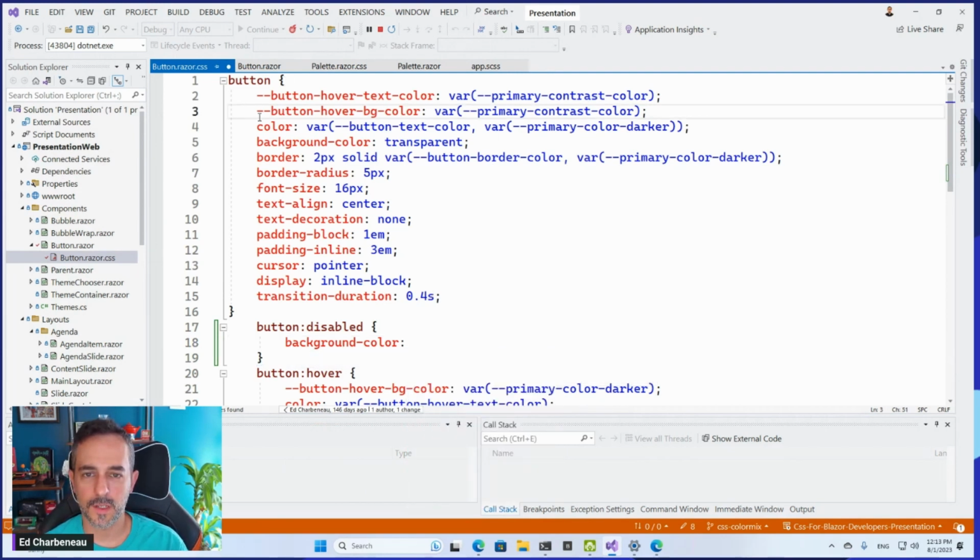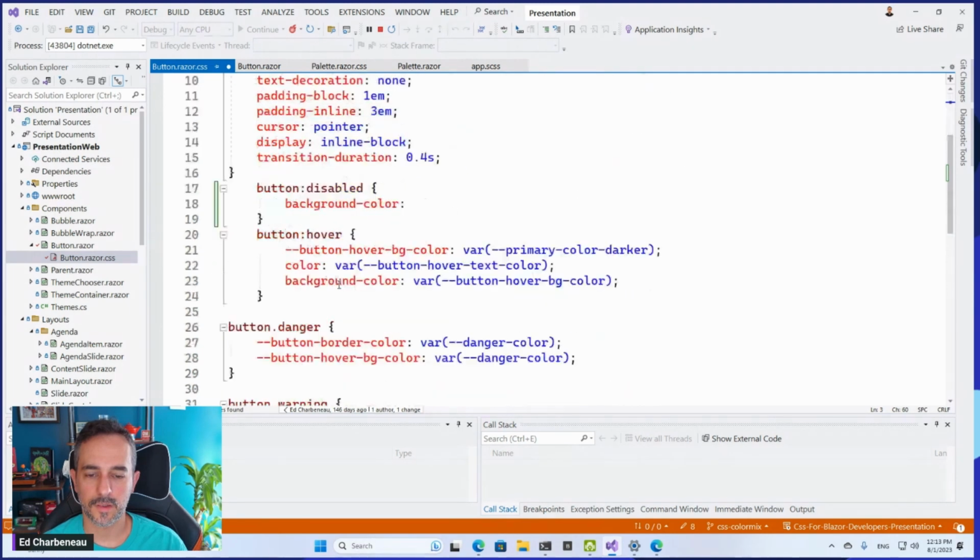The background color is button hover background color primary contrast, like that.